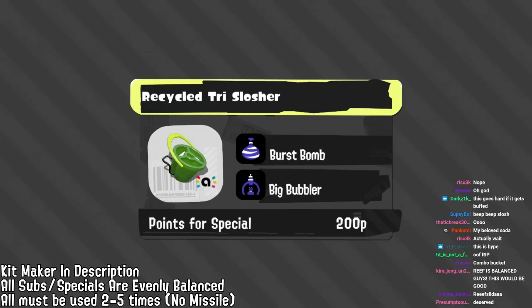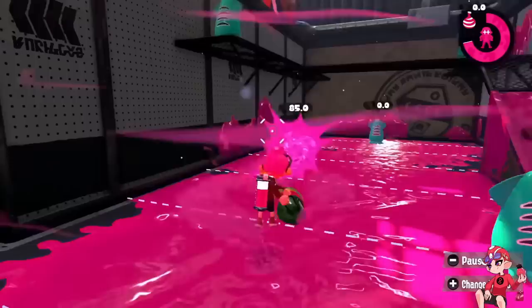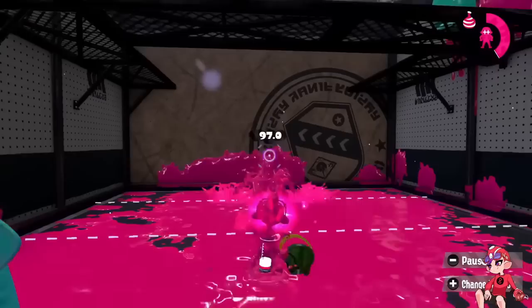For the Tri-Slosher, I wanted to give it a kit similar to its Splatoon 2 one, but a little bit more healthy. I think the burst bomb is fine on this weapon as the combo it has is not too extreme, while for Big Bubbler, I think it protected well, but would not be as overpowering as armor was in that game. So I think this would end up really fun and have a unique playstyle compared to the other two.